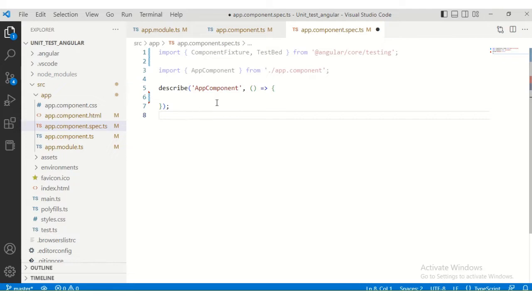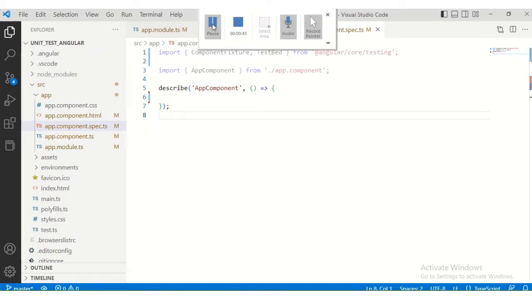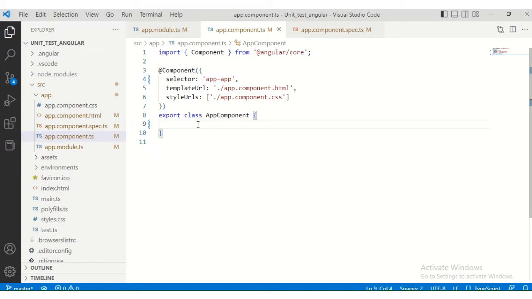So here describe will be on the top, as I said yesterday. Suppose I have one function inside this app component.